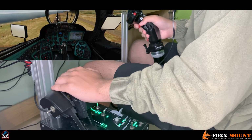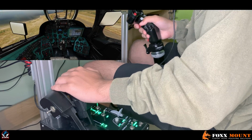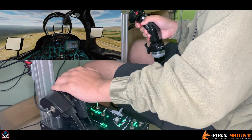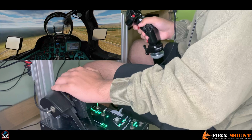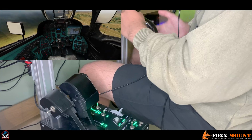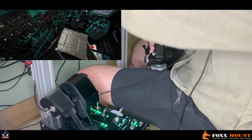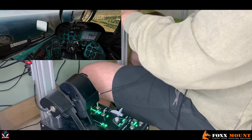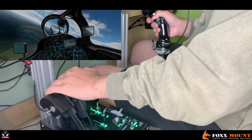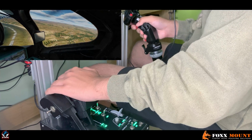See, the one thing that is really good about the Foxx Mounts is how much precision you get. As you can see on the Mi-24 here, you can see how long the stick is. And that allows for a lot wider range of movement and more fine adjustments. But a stick that's all the way down here, you get a really low range of movement. But with something like a stick with a large extension like this, you gain a lot of authority that allows for that much more control.